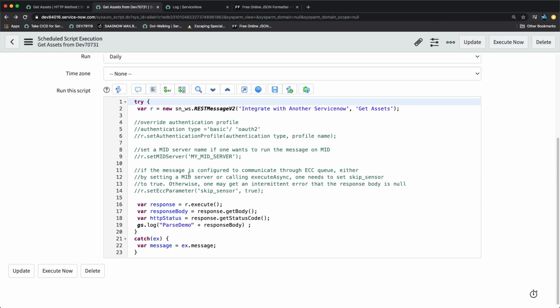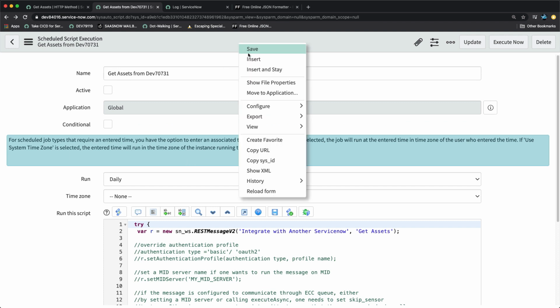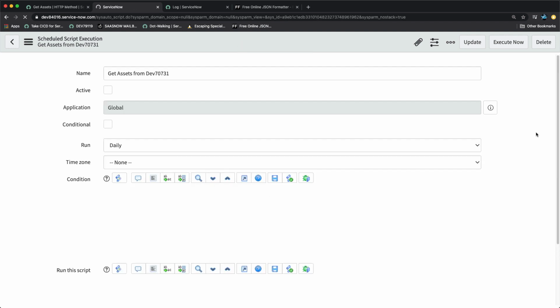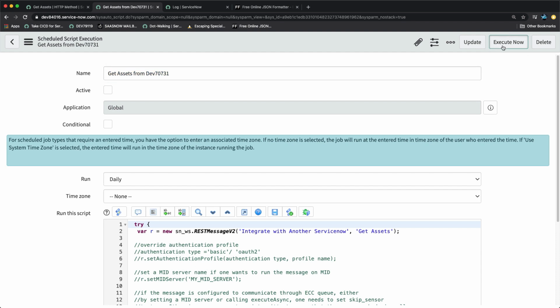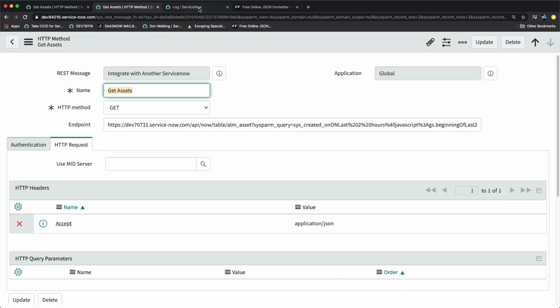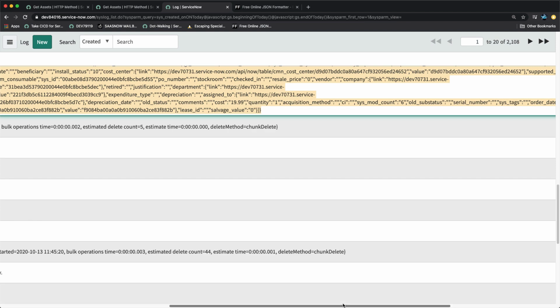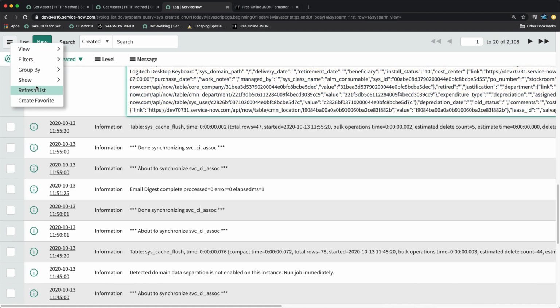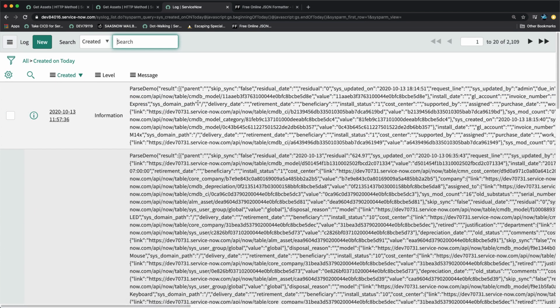I am going to execute now. So I'm going to reload it and click on execute. And if I go to logs and refresh this, you can see we got the data, but this time it is squeezed. It is not the exact data which is over here. You can see a lot of objects and values over here, but here is the squeezed data. How did we get it? Because now our parameter worked.